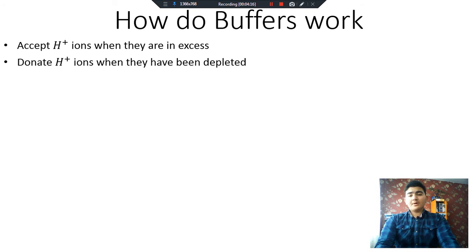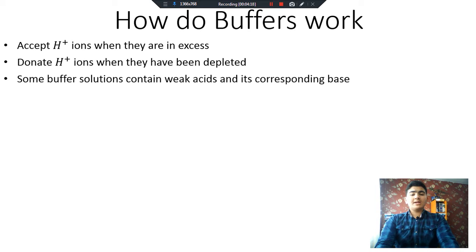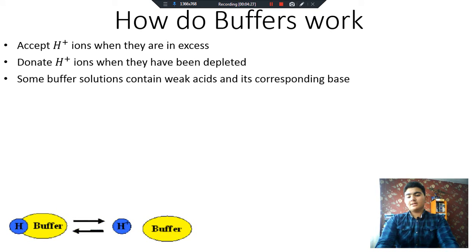And also most buffer solutions contain a weak acid and its corresponding base, which combine reversibly with hydrogen ions. Okay, and in this picture you can see a buffer, okay, which gains a hydrogen ion and donates a hydrogen ion. Okay, and as shown by the two arrows, this reaction is a reversible reaction.